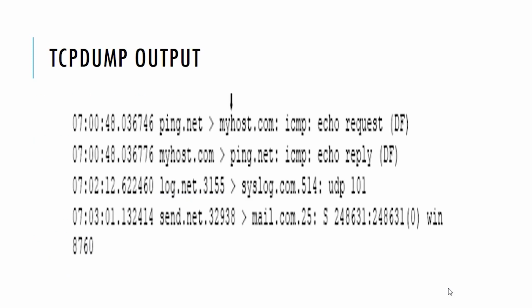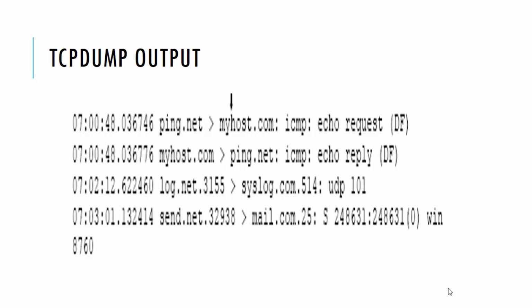Let's have a look at an output of the TCP dump. We can see here a packet at the first line that is identified by the timestamp ending in the number 6, then the source host name, which is ping.net, then a greater than sign, then the destination host name, which is myhost.com, followed by a colon, then the type of protocol used, which is ICMP, which says that it is an echo request.